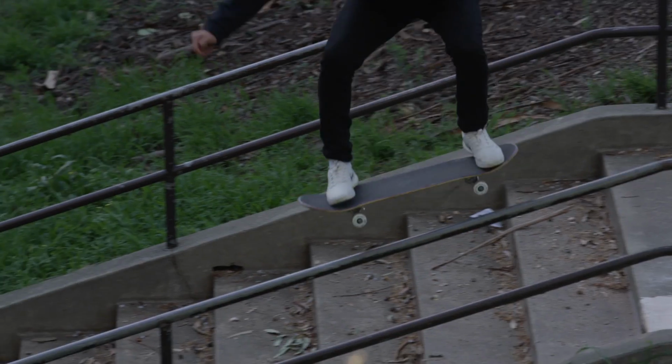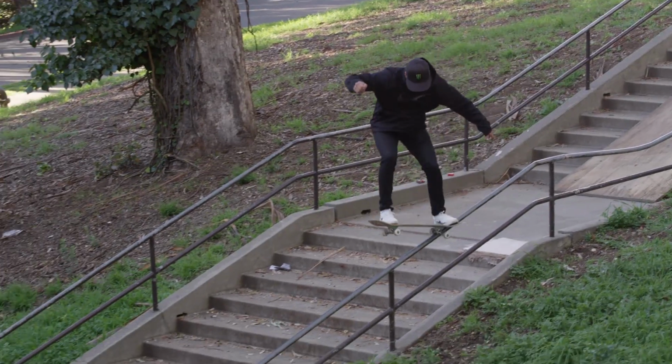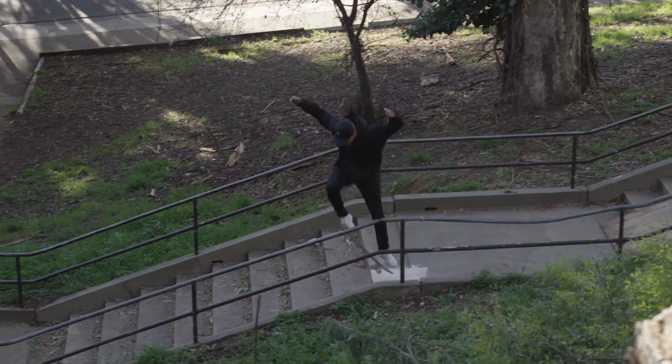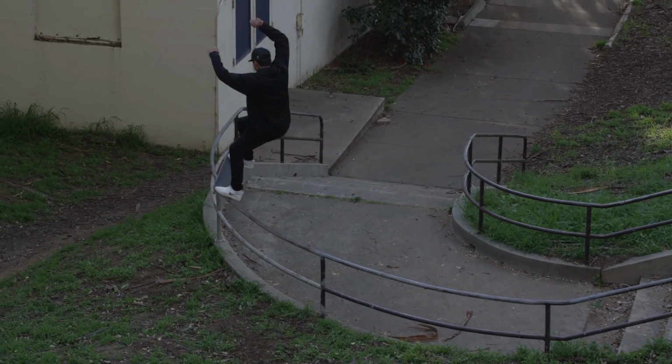And it was actually a really smooth session. It was easy to warm up to. Just started grinding around at first, and then the 5-0 started working, and the confidence was there. And I knew as long as I took it slowly and was careful about what I was doing, I knew I could do it.